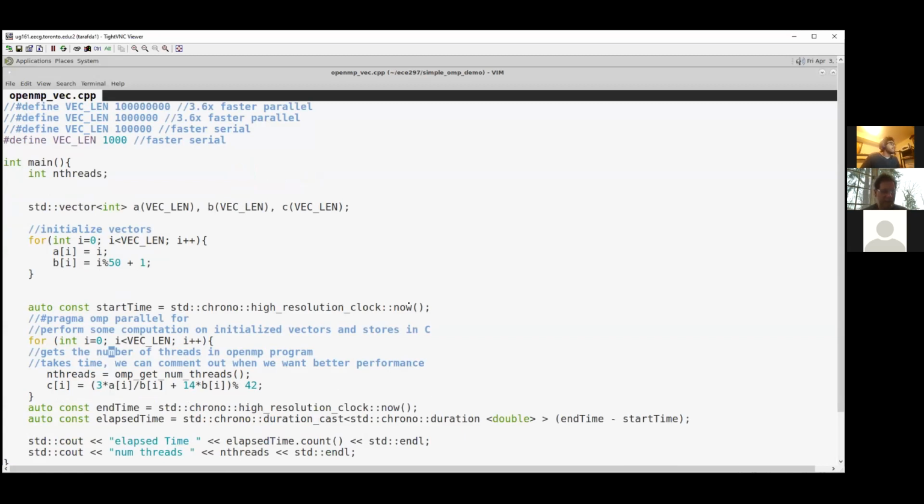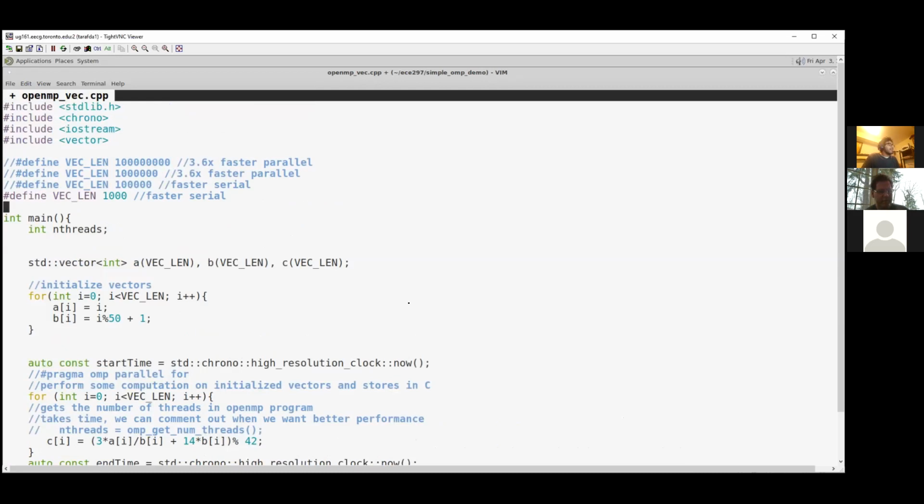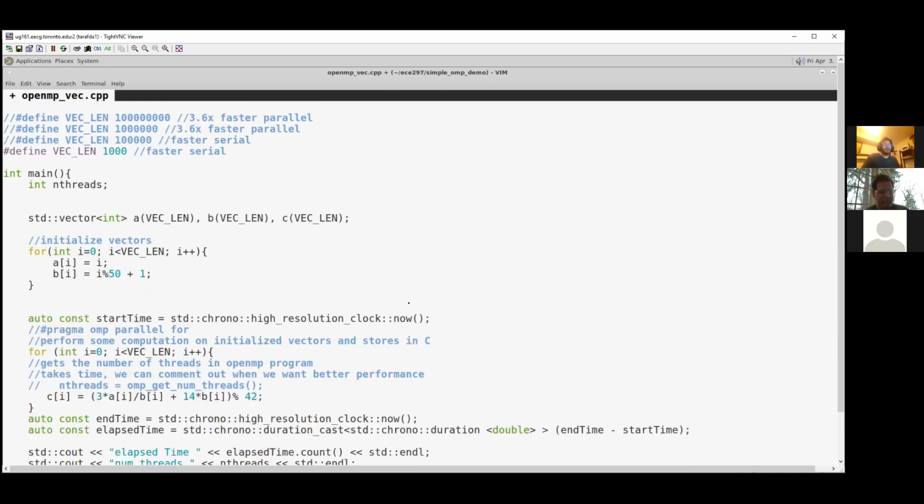The other thing to note here that we can change is we can also change the length of our vector here. So this is the amount of work that I'm giving to my threads. So if we remember in the last slide, there were 100 total iterations that we forked over 4 different threads. Ideally, you would want to give it as much work as possible here. So first thing, I'm just going to quickly comment out this code. We're going to get into this specific line later in the demo here. But for now, I have a vector length of 1,000. And I'm going to try to fork that across 4 different compute threads here.